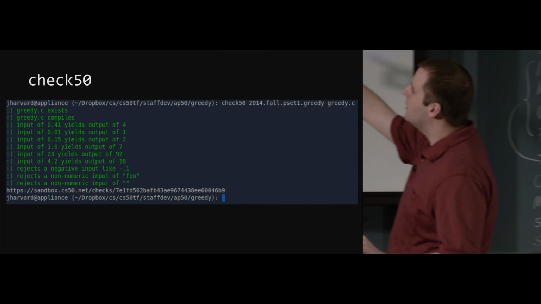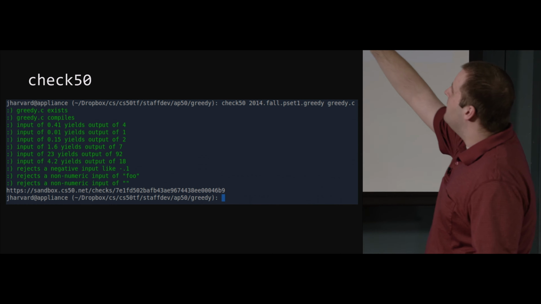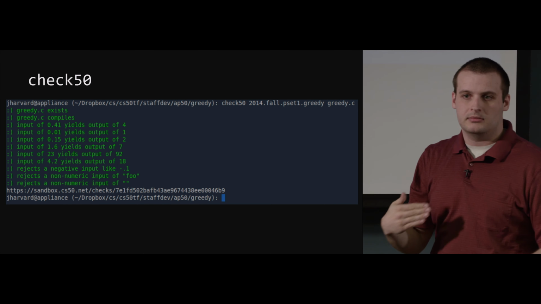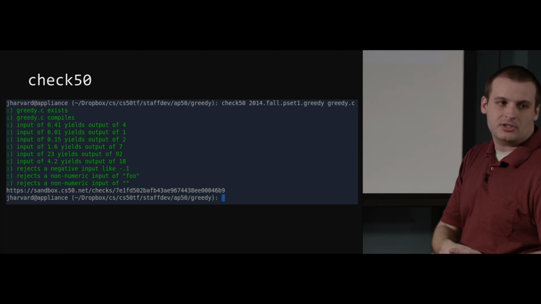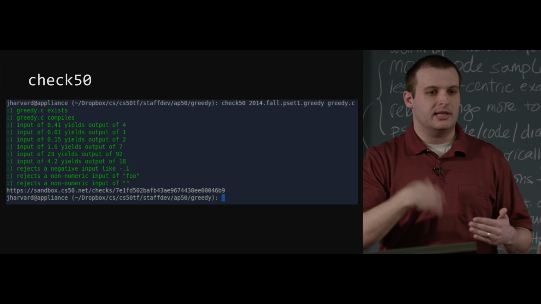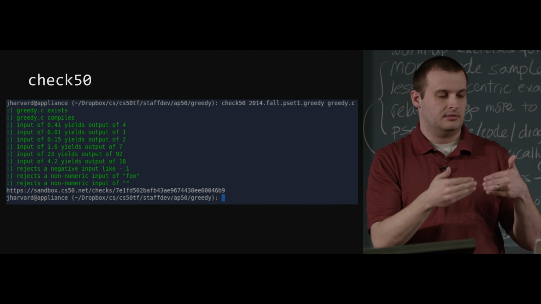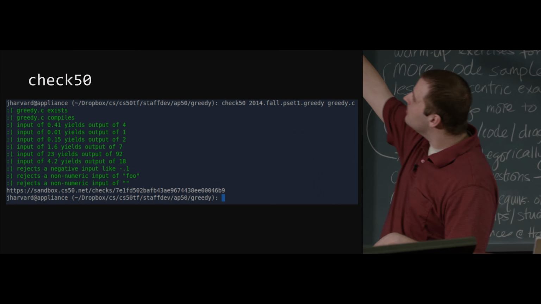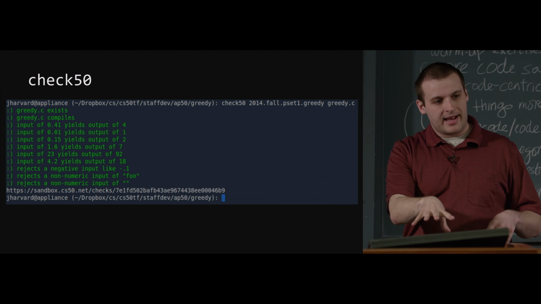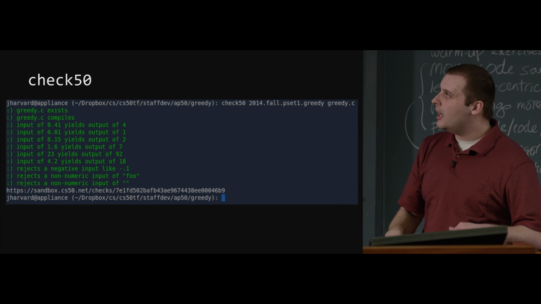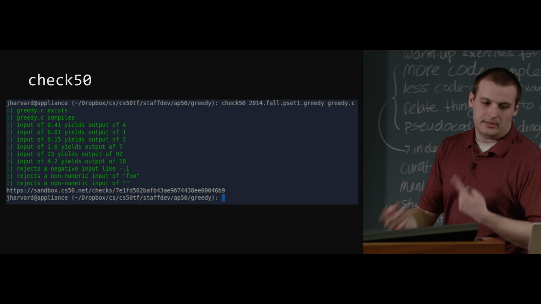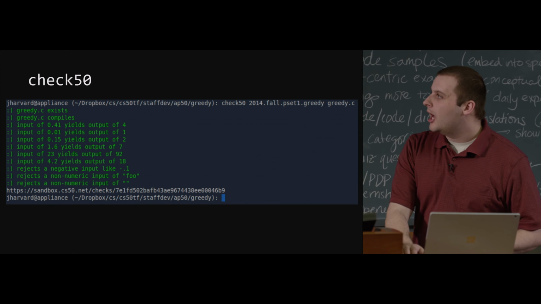I didn't make a new screenshot this morning, but basically Check 50, and then that string right there with all the dots in it, that's the benchmarking, that's the unit test that the student is running, so that's embedded in Check 50. So if a student types 2014.fall.psat1.greedy, they're running the battery of tests that applies to that iteration of the problem for that year. And then the student passes in their greedy.c file, so that gets uploaded to the Check 50 server, compiled on the Check 50 server, and then the staff solution and the student solution run side by side, comparing the outputs. So in this case, the student would get a 5 in correctness.